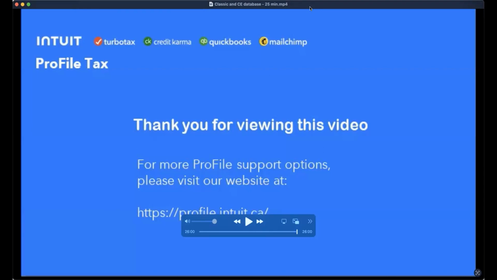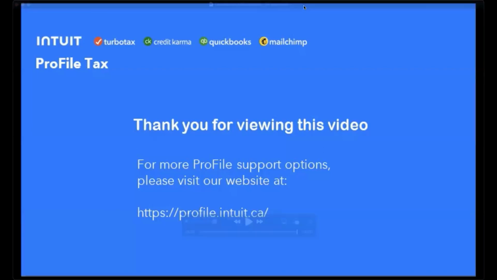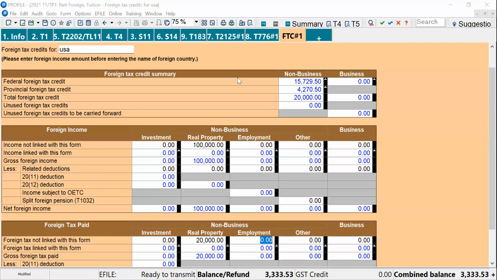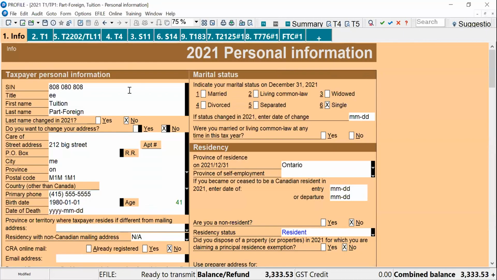What I'm going to do is show a couple things here related to training and what was in the video. I'm going to share my screen. And I'm in ProFile right now. And what Julie was showing was that you can set up to ask specific fields.